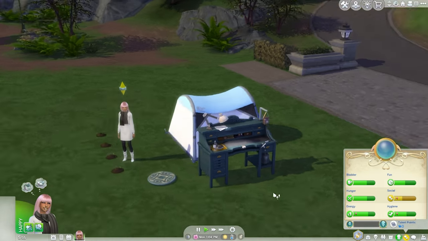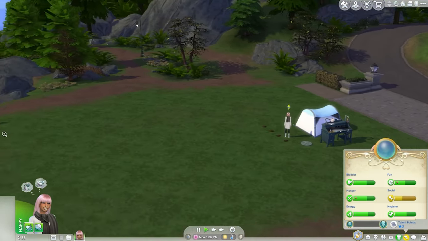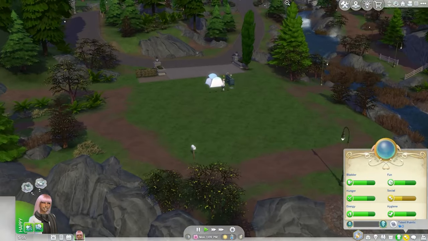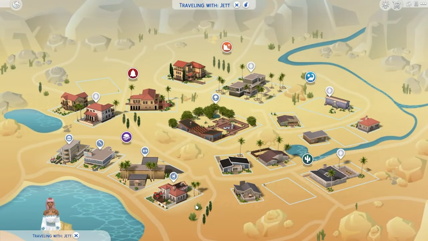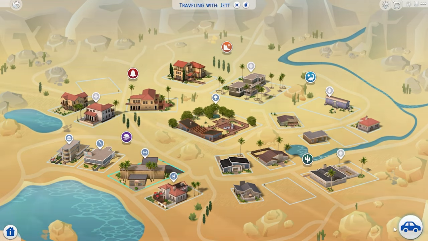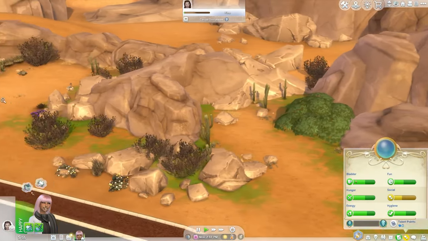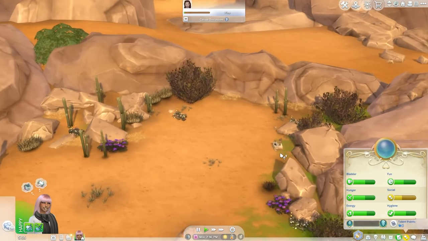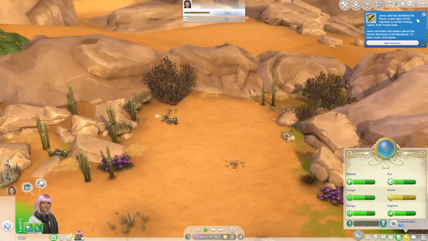Seven PM and 7 AM. Okay, so you have a little bit of time. So let's see if we can find some more crystals. Let's go back to Oasis Springs. But we're gonna go to the gym. Talk to somebody while I try and find some collectibles for you. Oh, we can gather water and look for frogs.